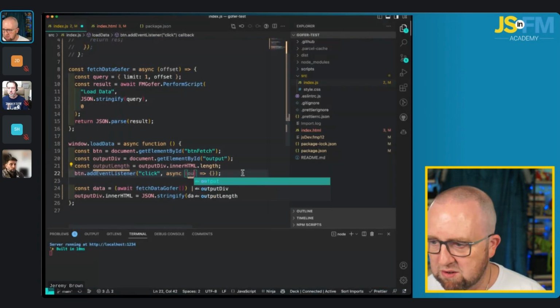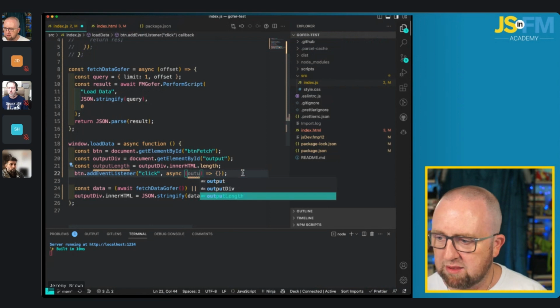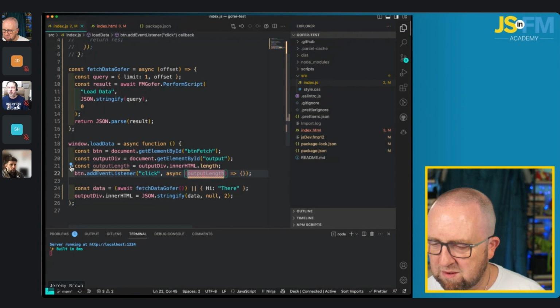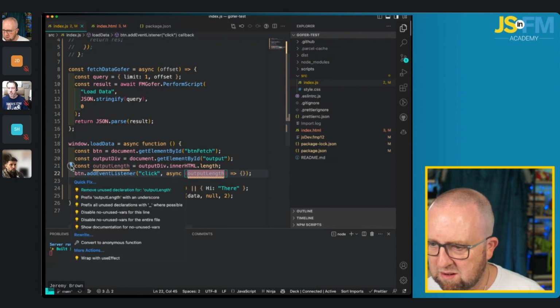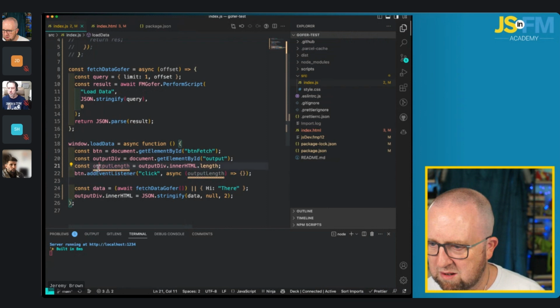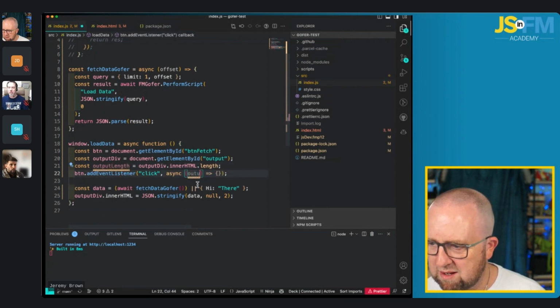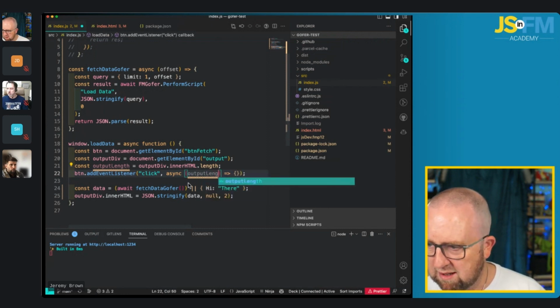Go back to VS Code, output length. What's going on here? Output length.